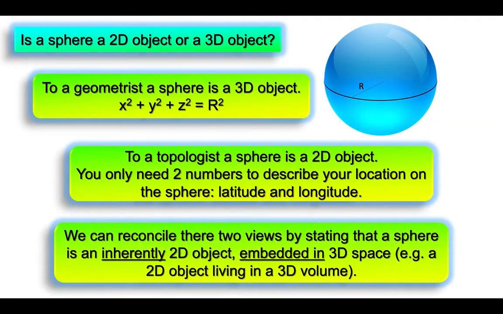So we talked about a sphere, and a sphere is kind of an interesting object to think about, because a sphere is now a curved surface. So if I'm standing on a sphere, I could talk about up, down, left, right, front, back for my sphere, but because I'm constrained to stand on the surface of the sphere, I'm not allowed to dig into the center or jump off the sphere. I could actually describe a sphere as being an inherently two-dimensional object. You just give the latitude and longitude of your location, and you know exactly where you are standing on that sphere.